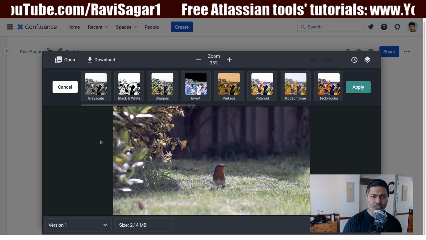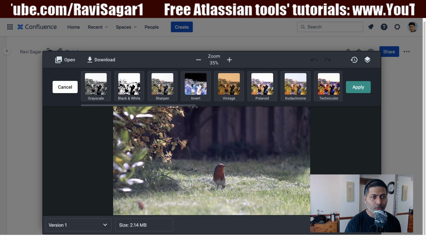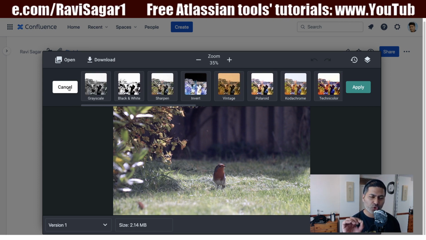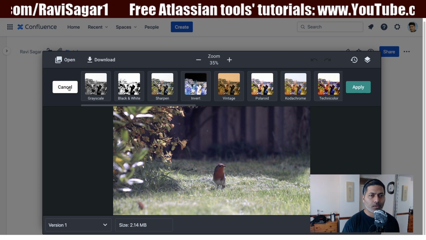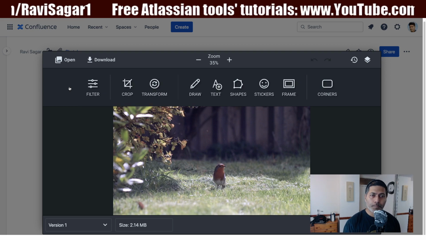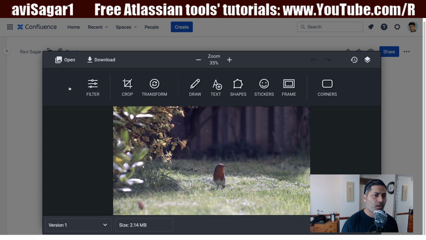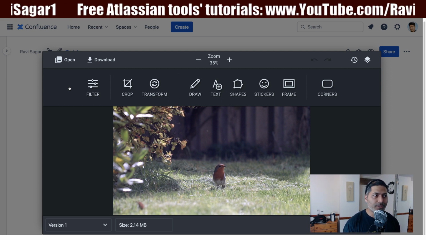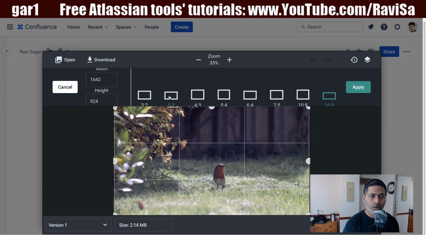Is there any option to change the brightness or contrast? I don't see it right now, but sometimes I just want to change the brightness or contrast slightly, or maybe the saturation, which is not there, I believe, here. Maybe there is some other option, but I think having these filters is probably better, because you just want to do maybe a click and you want the filter to be applied. And the next option is to do some cropping.